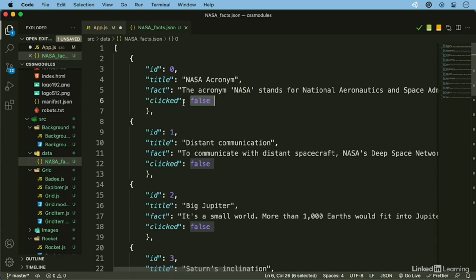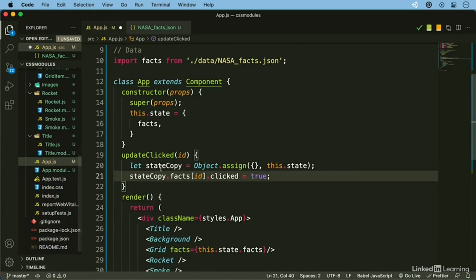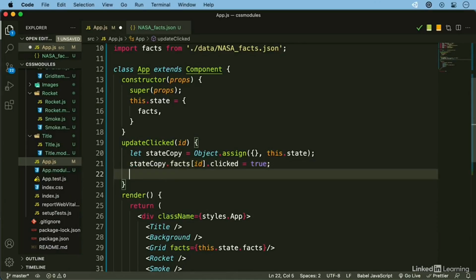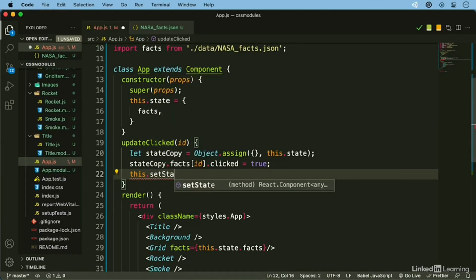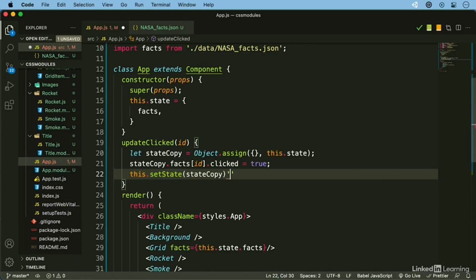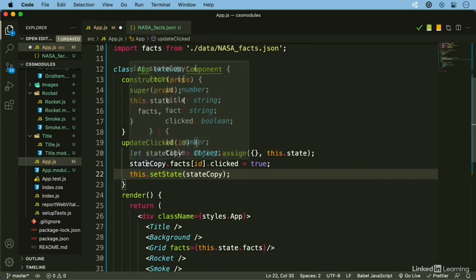So in our state, this is going to change to true if we were to click on the NASA acronym. And then we're going to make sure that we update our state inside of our application. So basically, we're doing all of this through the copy of the state and not the actual state. And then we're setting the state with whatever we changed in the copy of our state.